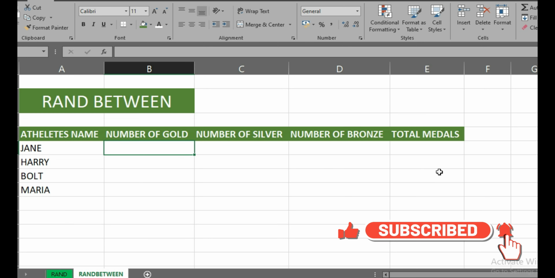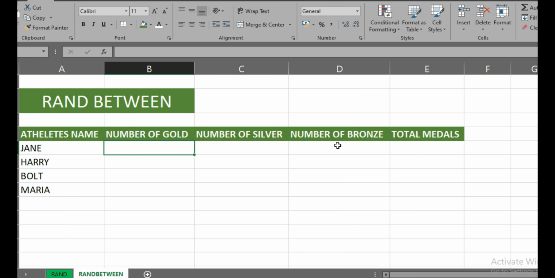Here is empty, so we just want to create random numbers in here. We're going to use random numbers from 1 to 10. We want Excel to provide us random numbers of gold, silver, and bronze for each of these athletes. For us to do that, we're going to use RANDBETWEEN.